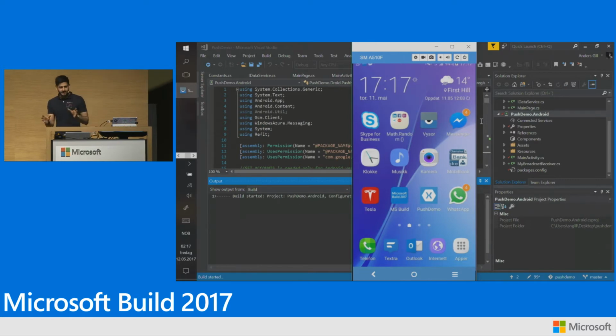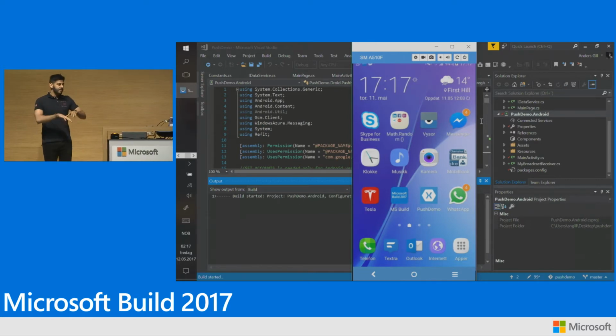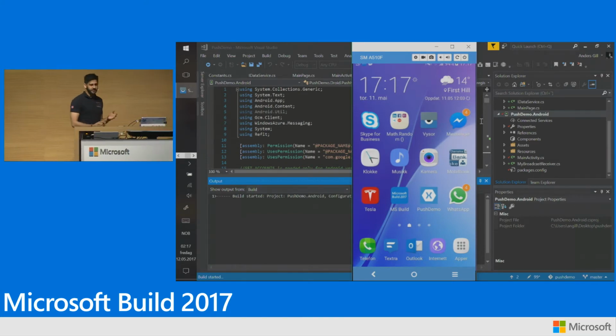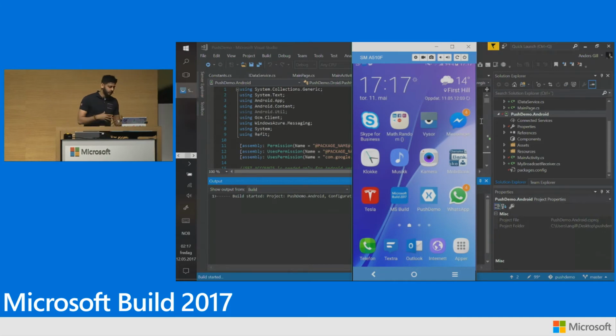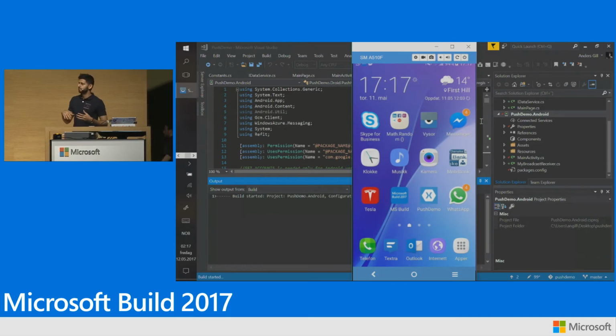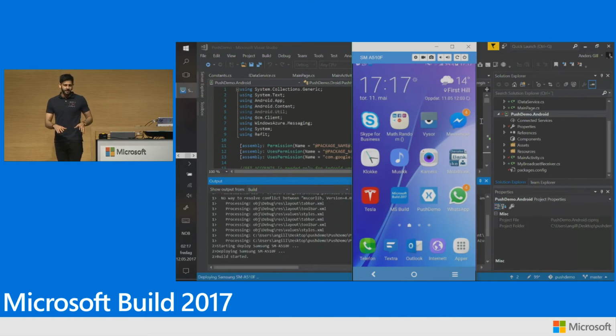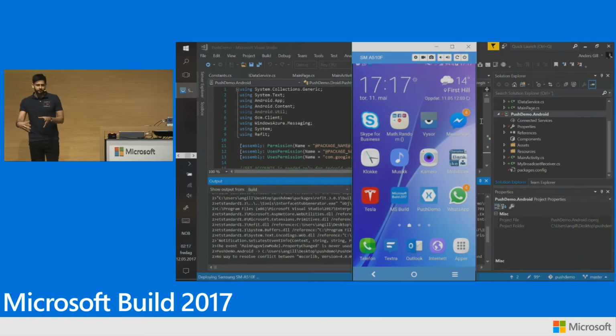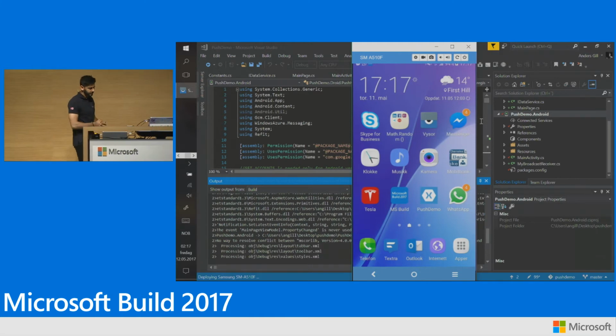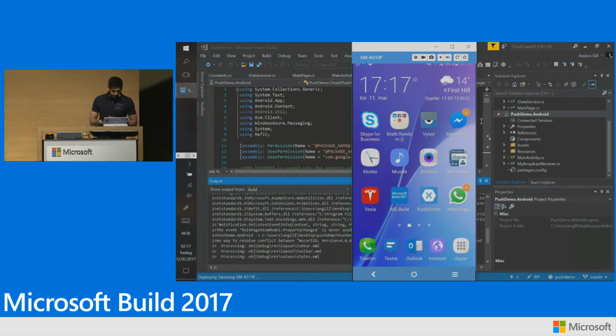So the idea of this demo is that I'm replicating that I'm an employee walking towards my office, and when I step inside my office, the geofencing area will be triggered, and it will say, hey, start the timer. And I do my work. I don't know how long my shift is. I go back and step outside of the office, and it will automatically stop the timer and say, hey, I worked for X amount of hours. That's the purpose of the demo.